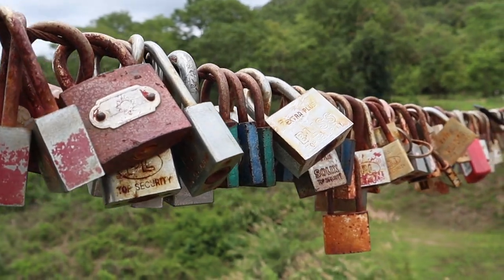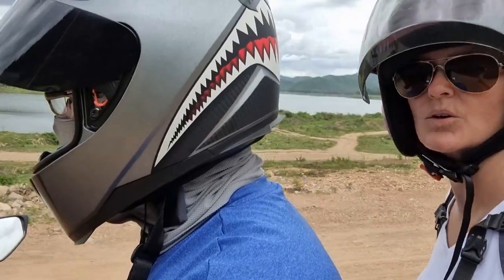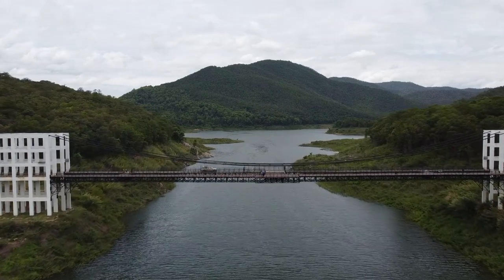This road is so bumpy! Hi guys and welcome back. My name is Valerie if you are new here, and today it's drone day — finally we get to pick up our drone. It's been three weeks and we are going to go back to the conservation area where there's a dam and a beautiful bridge.